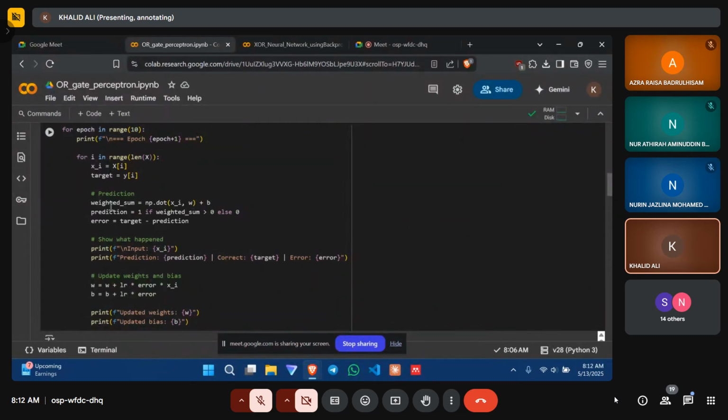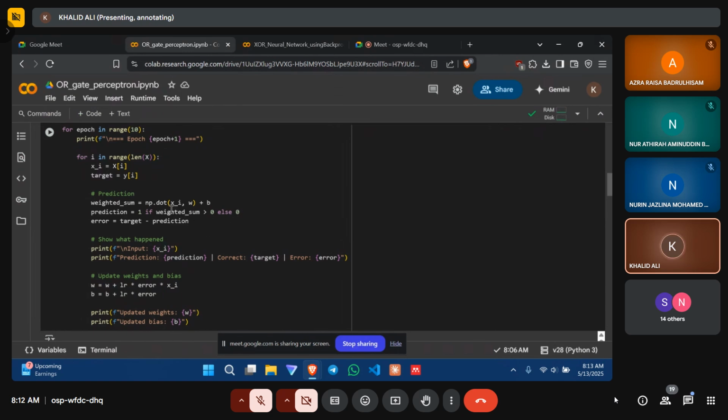Then after calculating the weighted sum, we use a simple logic, that is how the perceptron will make the prediction. We say if the calculated weighted sum came out to be greater than 0, then the prediction will be 1. In all the other cases, it will be 0.